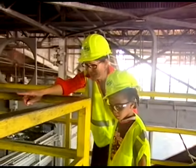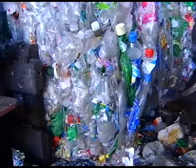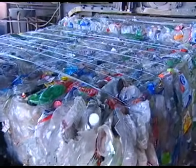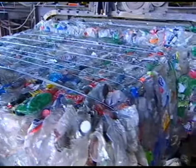Do you notice anything interesting about how the trash falls into the chutes? The cans fall further. Yes — this machine sorts the cans by itself. And what is the end result of all this sorting and comparison? Let me show you. Wow, look at that! Do you notice anything about this bale of materials? They are made of plastic.